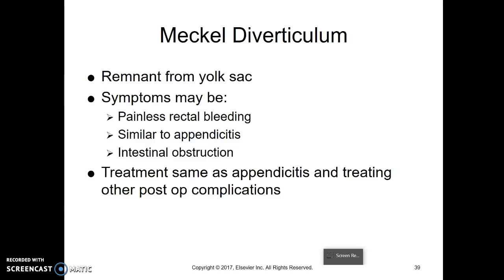A Meckel Diverticulum is similar to a diverticulitis. You have a little sac of intestine, and it can get infected, it can rupture and bleed. The difference is a Meckel Diverticulum is a remnant from the yolk sac. Remember, the embryo is first in that yolk sac, and that yolk sac makes this diverticulum, this pouch hanging off the intestines.